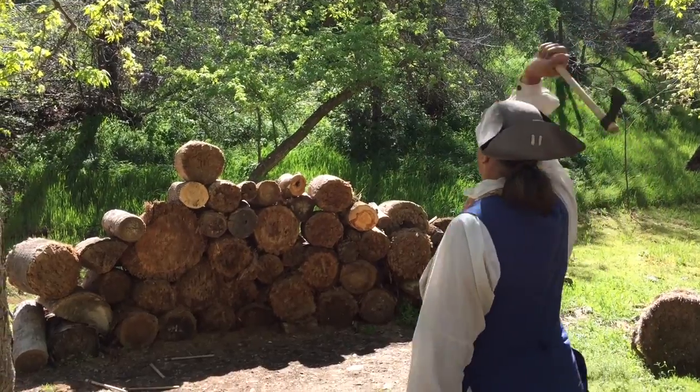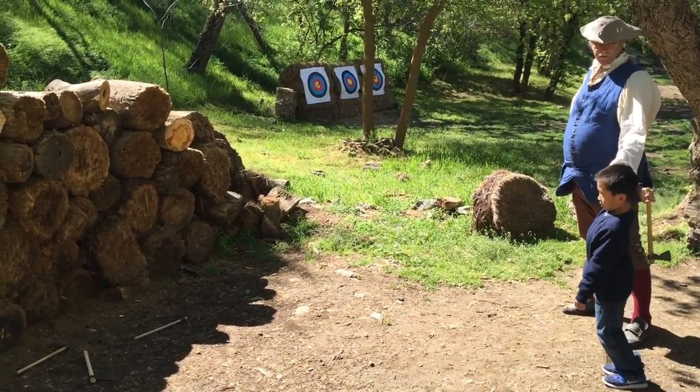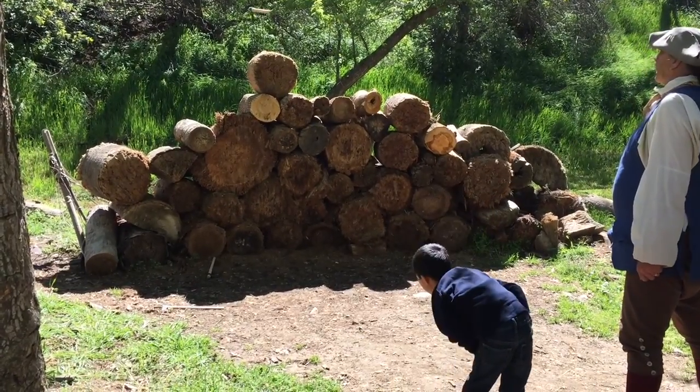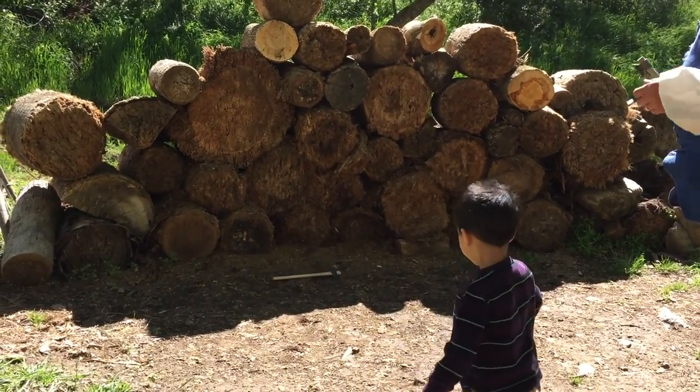Then he showed us how to throw a tomahawk. Okay, go ahead, step in. I am trying a two-handed throw. And now it's baby's turn.